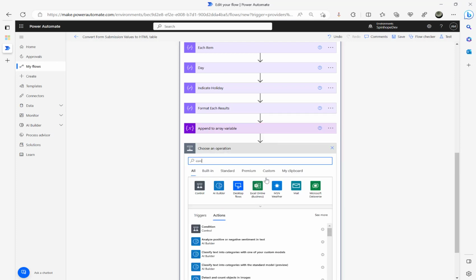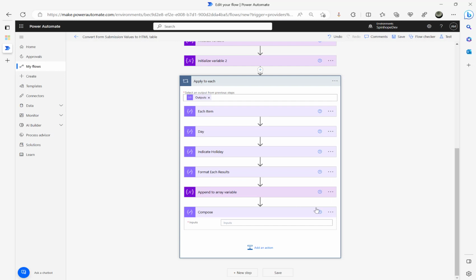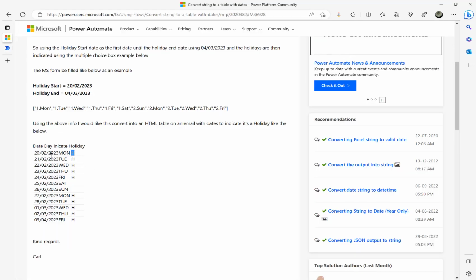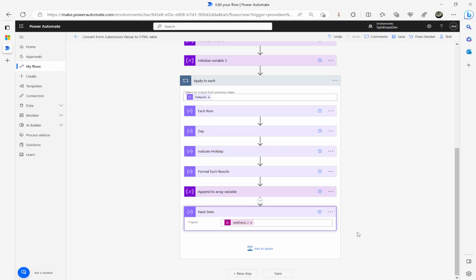The next thing we need here is to increment the date. So again, add another compose and rename it to next date. Remember, after the 20th we want the 21st, then the 22nd, so for that, another expression.